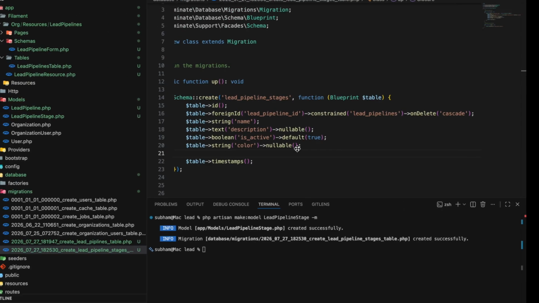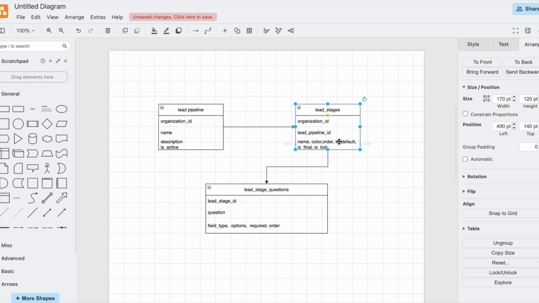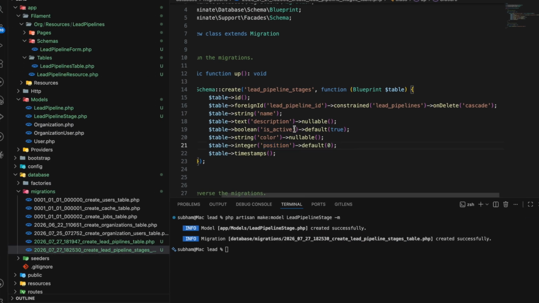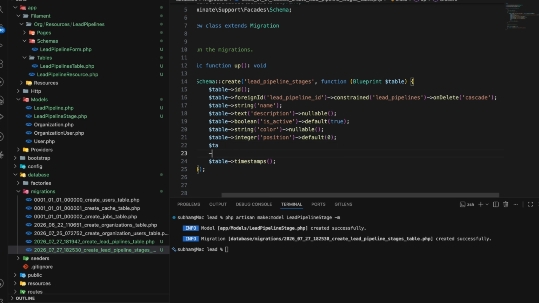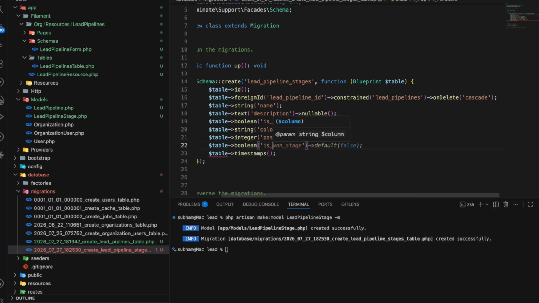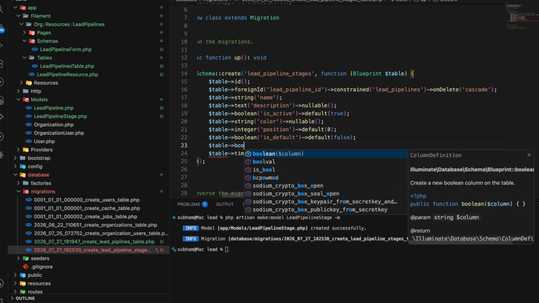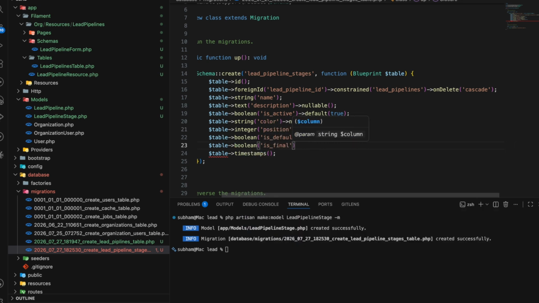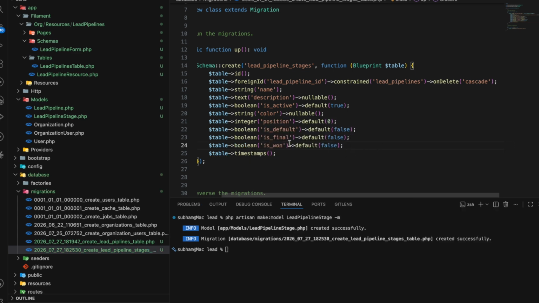Then we have order to sort it, position or order, whatever we say. Then is_default, a boolean, and another is final stage, and the last is whether it is lost, whatever it is.